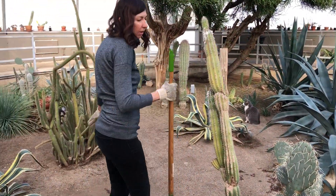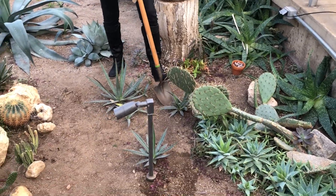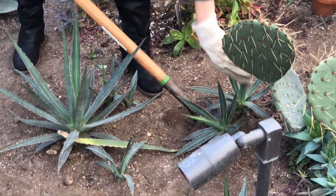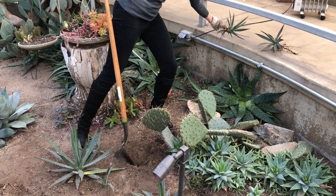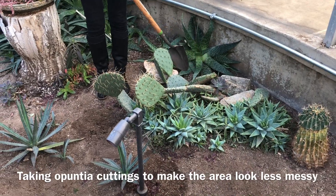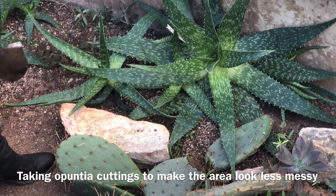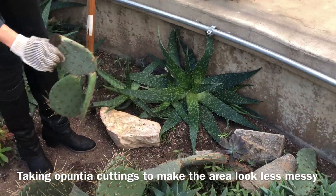Let me start by pulling out these two here — they are little enough to possibly be sold, because people don't want to buy agaves when they are big. I'm going to place these here and take them to the plant room. These are super bulky. Then I'm going to just take cuttings of these and throw away the rest. It is going to look like I'm butchering here, but these are also very bulky. This is going to be one of the cuttings I'm going to use.